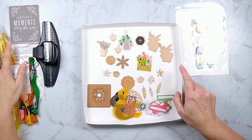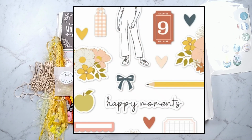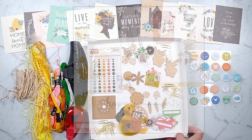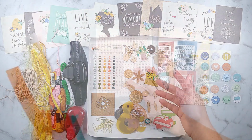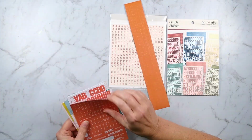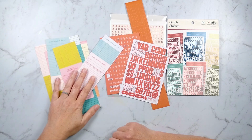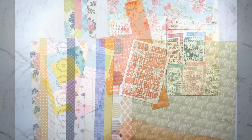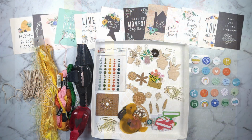And then some more circle elements because I liked that part of the kit. And then I realized hearts were an icon in the ephemera pieces as well, so I want to be sure to put my heart punch to use. And so that will specifically go in my kit. And then I realized I didn't grab any alphas, so I did find some orange alphas, and I also found some of these library journal cards, which I didn't realize I had, and another set of alphas to kind of mix and match, and so that will get added into my kit. Here are a few close-up pictures of the pattern papers as well as the embellishment collection.